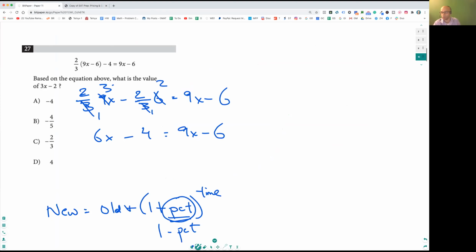Very good, excellent. So now you know how to do this. You move this over here: 6 minus 4 is equal to 3x, and then you can find the x value, and you get 2 over 3. I believe that's what it should be. What have I done wrong here? So 6x minus 4 is equal to 9x, minus x over here. So you get 3x is equal to 6 minus 4, which is 2. So x is equal to 2 over 3.